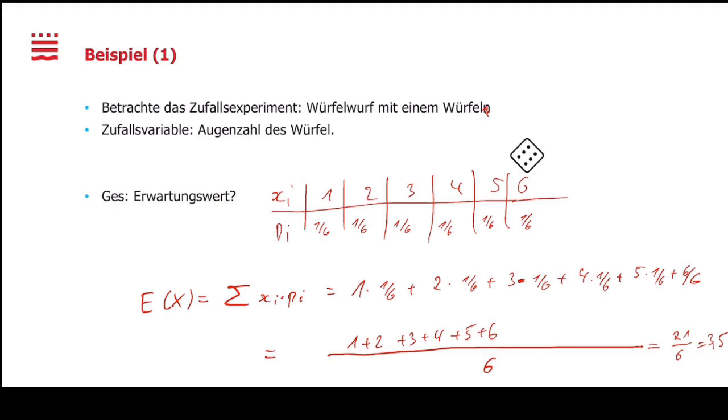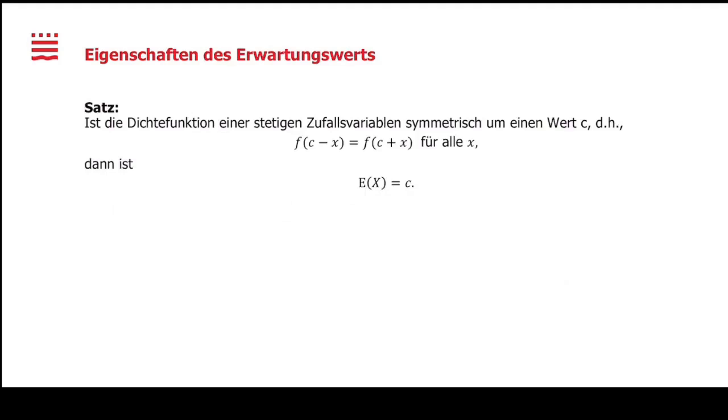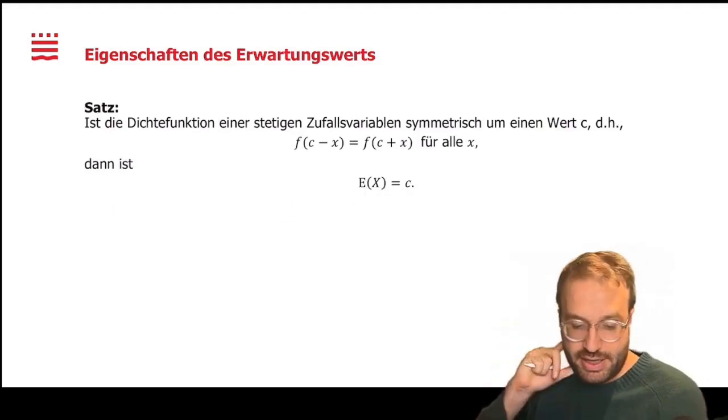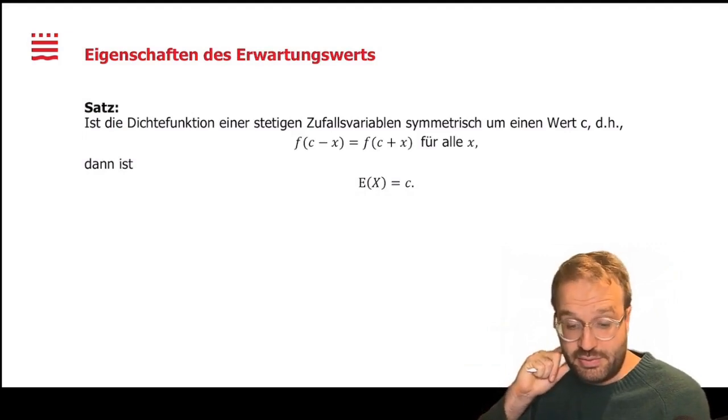Well, but if one probability were different, then there would be a certain weighting. And we can see that in the example when there are 2 dice, and we, for example, form the sum. Okay, good. That was our example. And we also want to think a bit about how this looks for a continuous random variable.